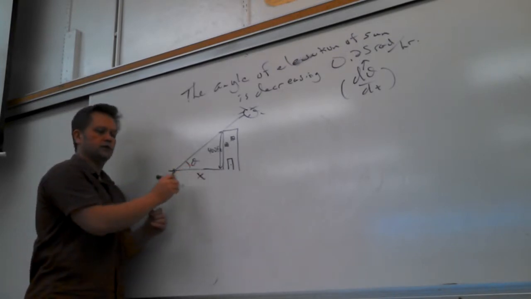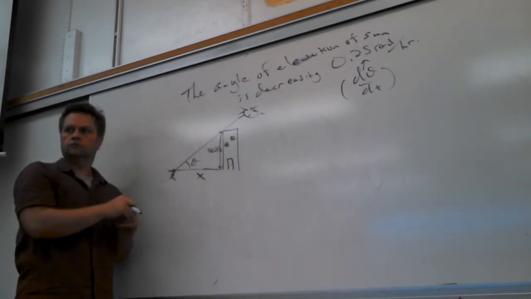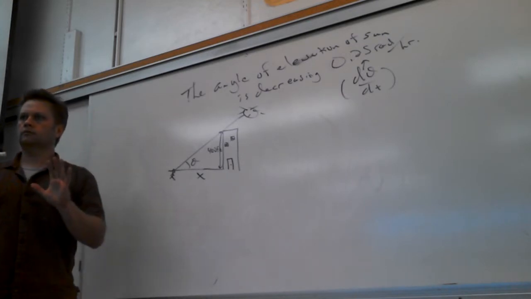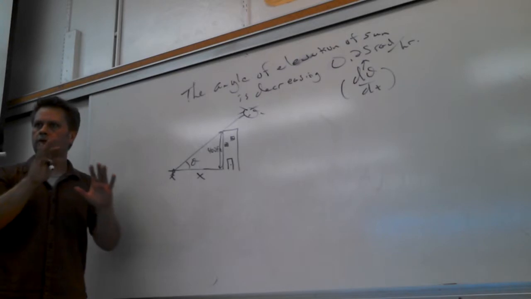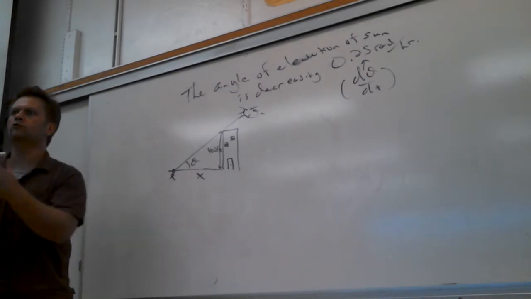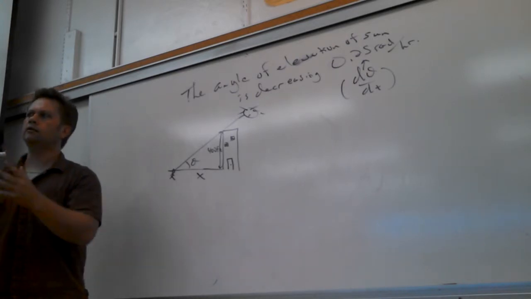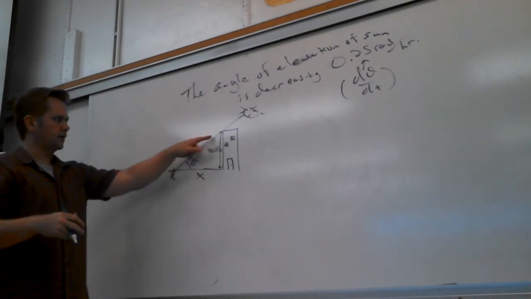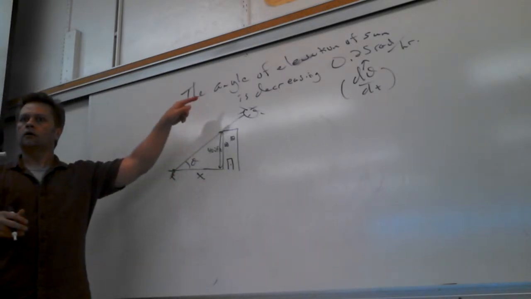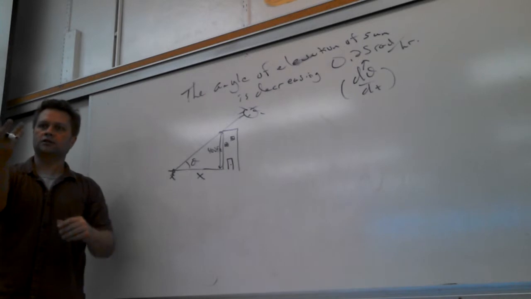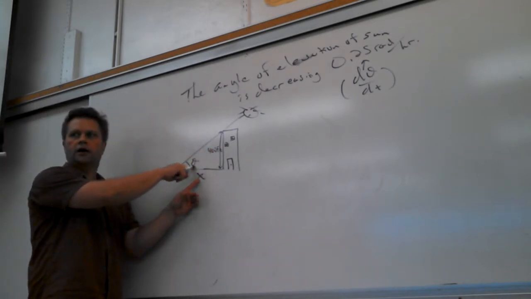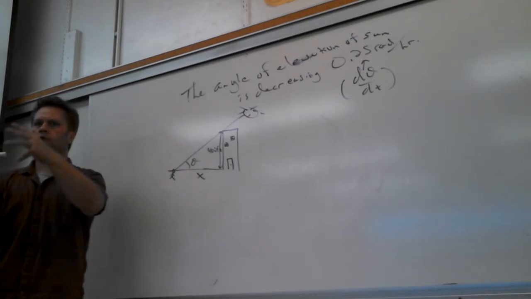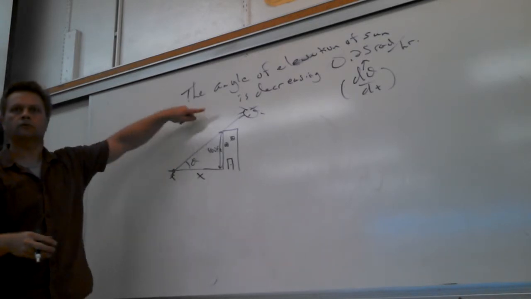So which part am I interested in? I'm interested only in this. I don't care about that, so I'm not even going to label that. I don't need it. Only if I need it do I give it a label. Does that make sense? Because otherwise you're going to try to incorporate it, and you don't really need it. Why do I not need this side? Because it has nothing to do with tangent. Tangent is there. I can relate what I want to know something about and what I know something about with a function. I don't need this guy's help.